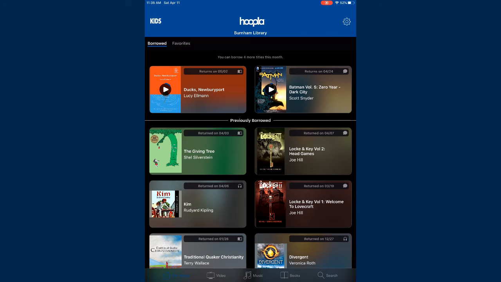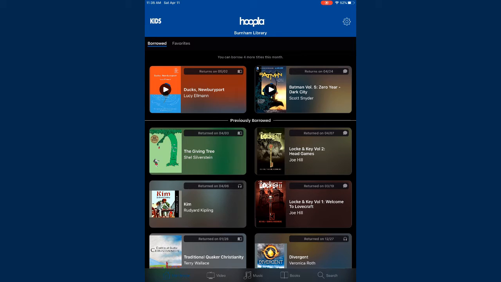Because of the extensive amount of borrows and hits that Hoopla is getting right now, you may find it freezing every once in a while. It hasn't seemed to happen a lot with us, but like that just happened. If that happens, you can just close the app out and reopen it. You haven't lost anything. So this brought me directly back to the borrowed page.